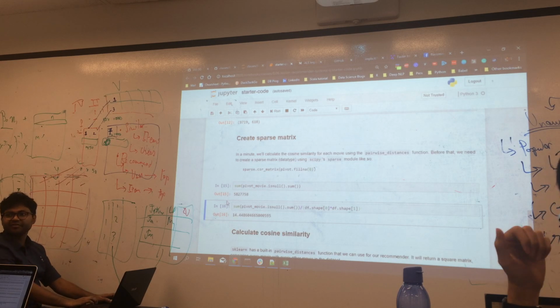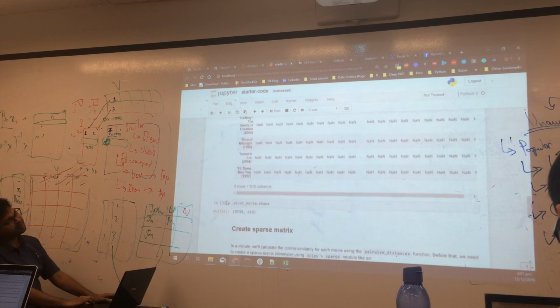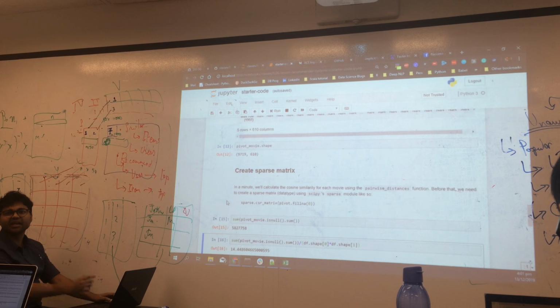Basically, it's saying that around 75% is filled right now. But that's also because this particular data set has been created for us to work with.